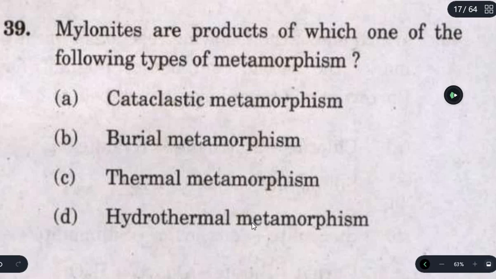Due to the extensive shearing or extensive fracturing, it is found in very large depth. Am I right or wrong? It is due to the brittle deformation or a ductile deformation. Mylonite. It is ductile, not brittle, right? So there will be a lot of classification: protomylonite, ultramylonite. Please go through this. ठीक है?